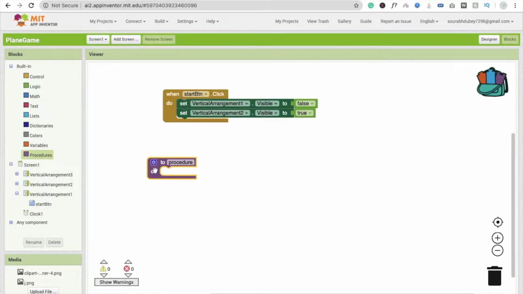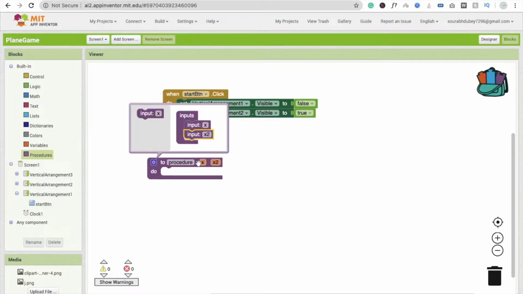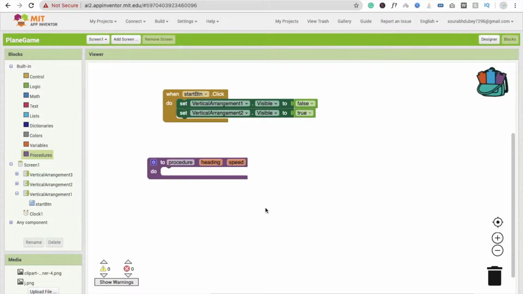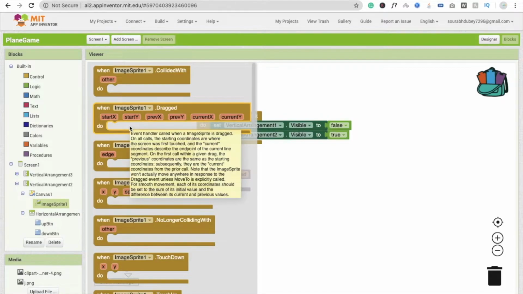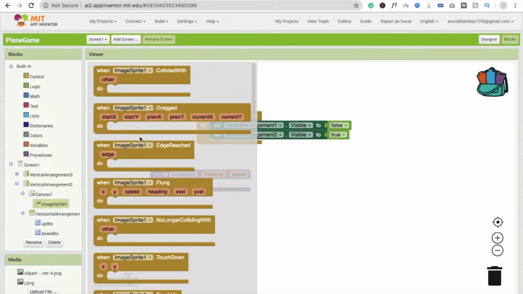Now we have to create procedures with inputs. The first one is heading, and the second one is speed. Fine. And here I'm going to use this image sprite, and we have to get the value of heading.